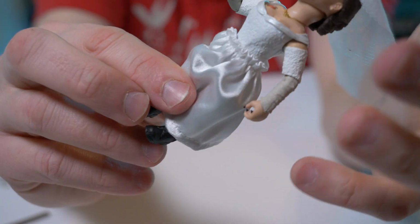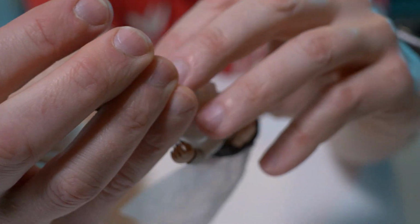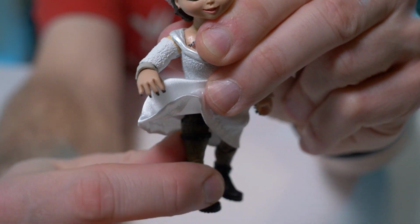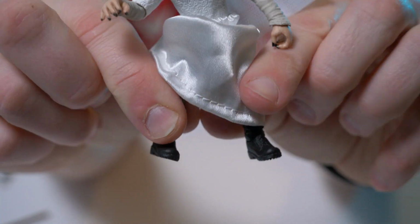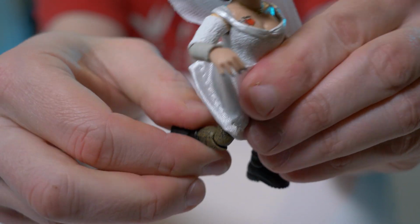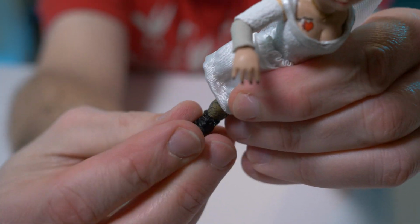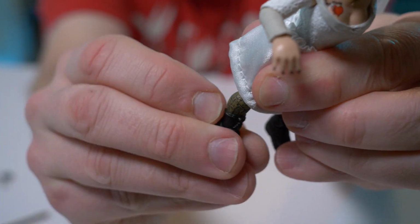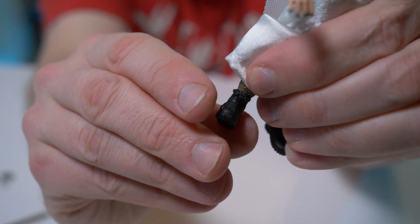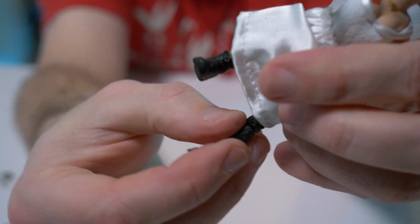Okay, and then with her legs, let's lift these up. Oh, wow. So it looks like she's wearing some stockings. Looks like a garter belt. And this is the movement with her legs, up and down. And we can do kind of a split. Oh, there we go. Yep. And bend at the knees. Actually, the knees do rotate all the way around. And then up and down with her foot, left and right. It looks like it does pivot. Yeah, you got some movement there. Same thing with the other side.